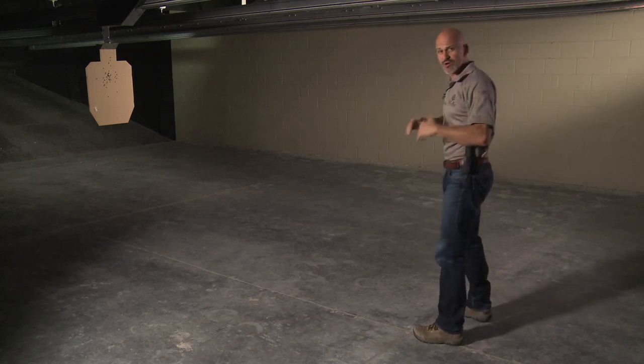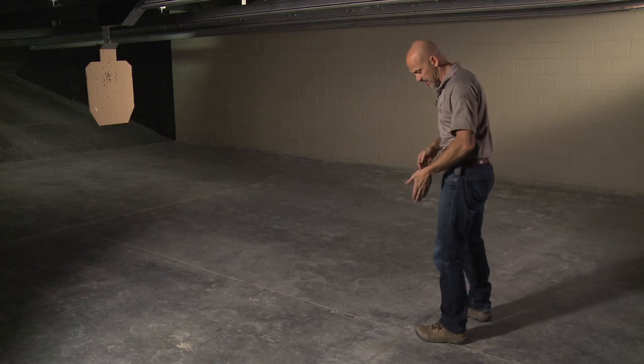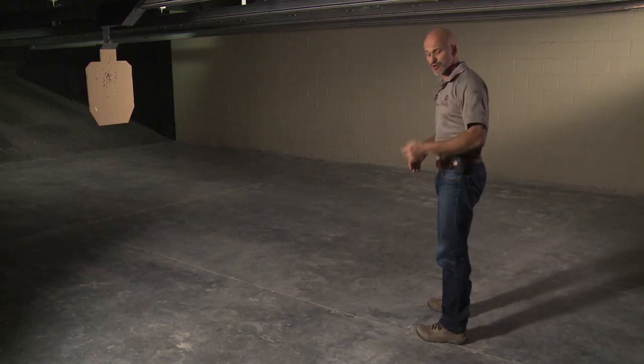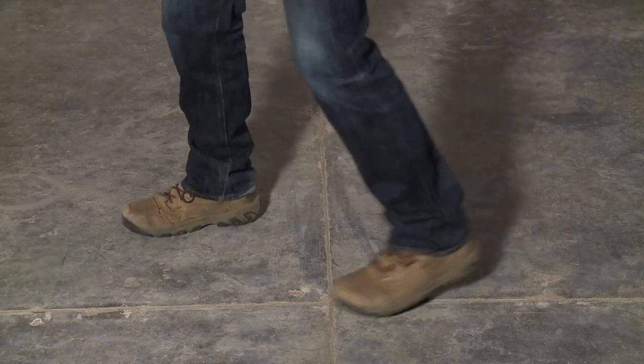Try to keep your feet relatively neutral, and remember that little tip when you're working with your training partners of looking down the line and making sure that there's no gap or space between the feet. That'll ensure that you're both natural and neutral in your foot position, and you'll be prepared to fight regardless of whatever position your feet end up in that worst case scenario.